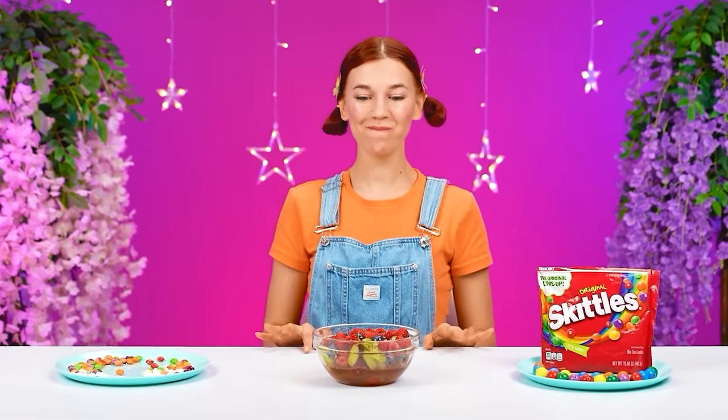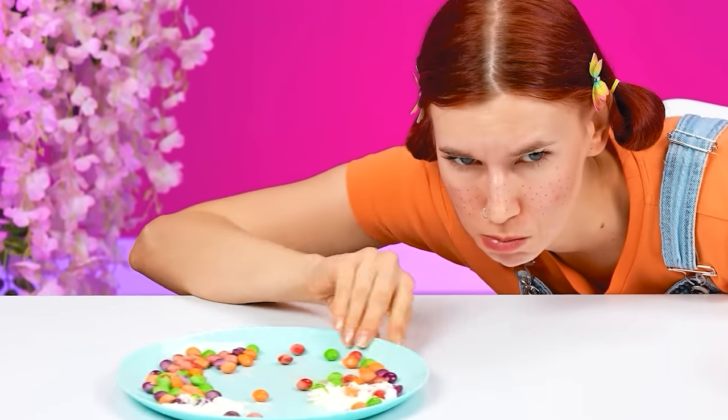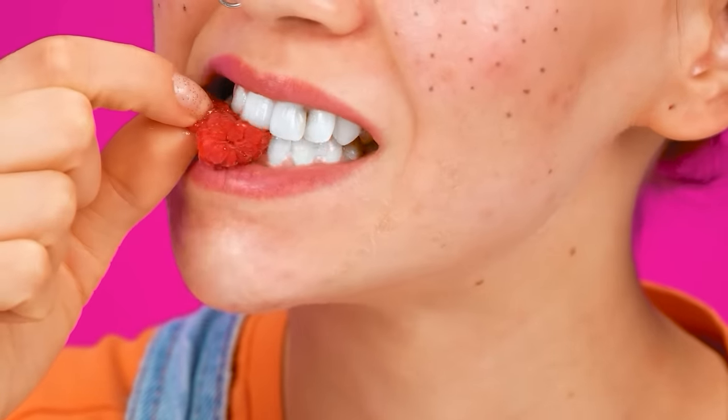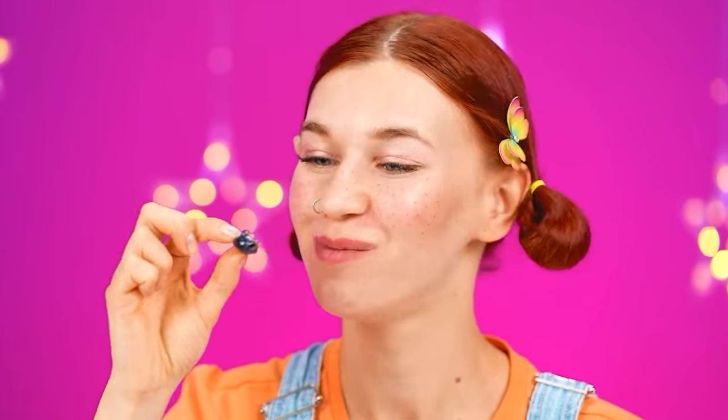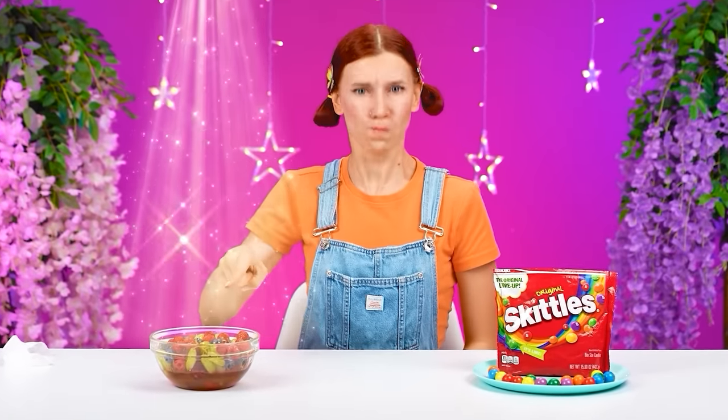So many candies — it doesn't look like a chef's dish. I don't want to eat it. Let's see what grandma has prepared — berries and honey! So sweet and fresh — I love it. And these look more like Skittles. Ouch, how it hurts — I think I broke my teeth! Oh no, sorry baby, I didn't mean to. Don't do that anymore. I decided grandma won. Thank you, my dear — I'm very glad.